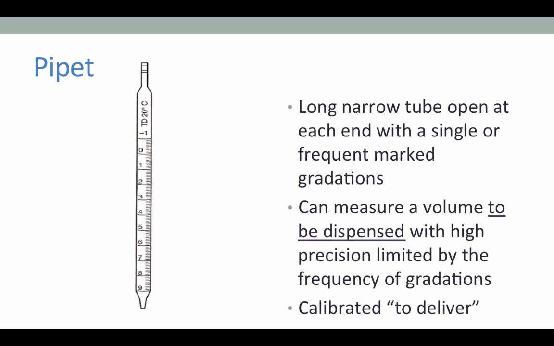The pipette is similar to the burette, being a long, narrow tube with many gradations open at both ends, however it does not have a stopcock to prevent flow. Instead, a pipette is used with a rubber bulb which will provide suction to suck up solution into the pipette so that it can be transferred into a new vessel. Therefore, a pipette is calibrated to deliver.